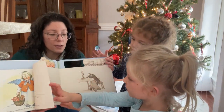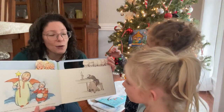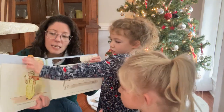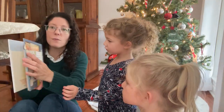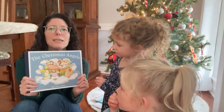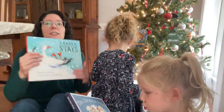This is like a recreation of a book from the 1930s, so it has these lovely old-fashioned illustrations and everything. And the angels go around doing good deeds on Christmas Eve. Beautiful. And then at the back of the book, there's a cutout so you can see all of the angels at the back. Isn't that sweet? That's the cutest thing.